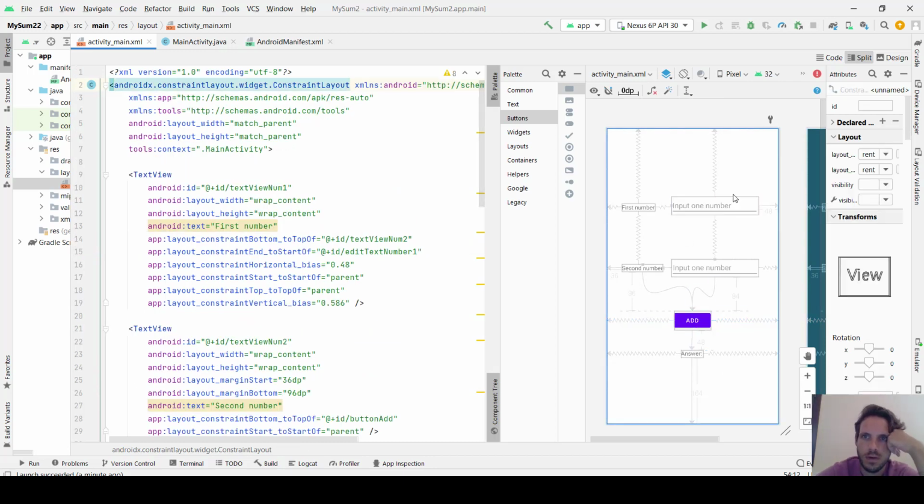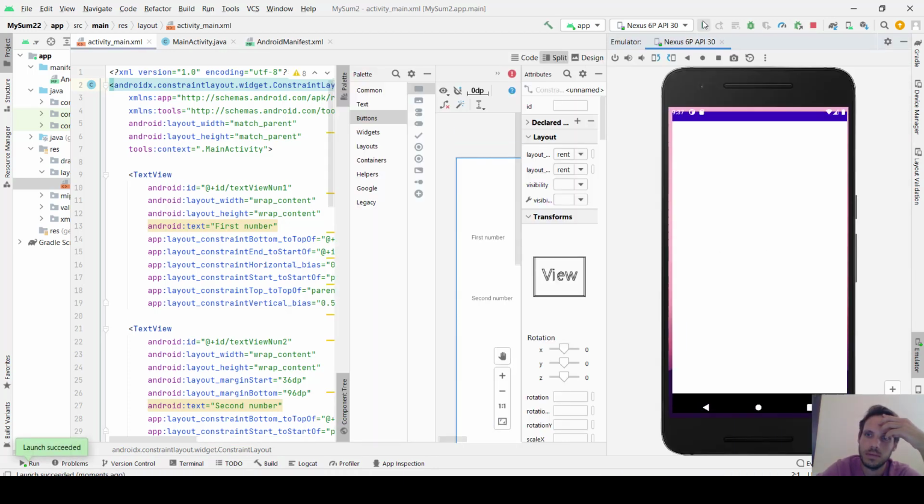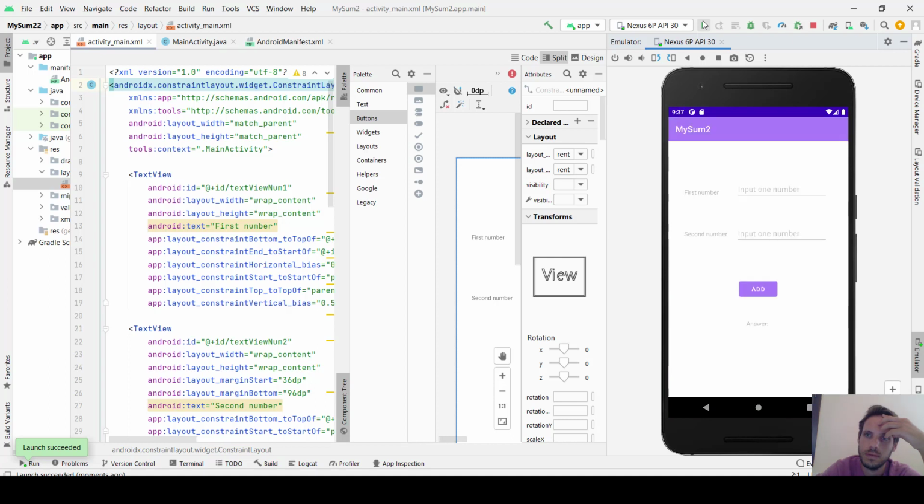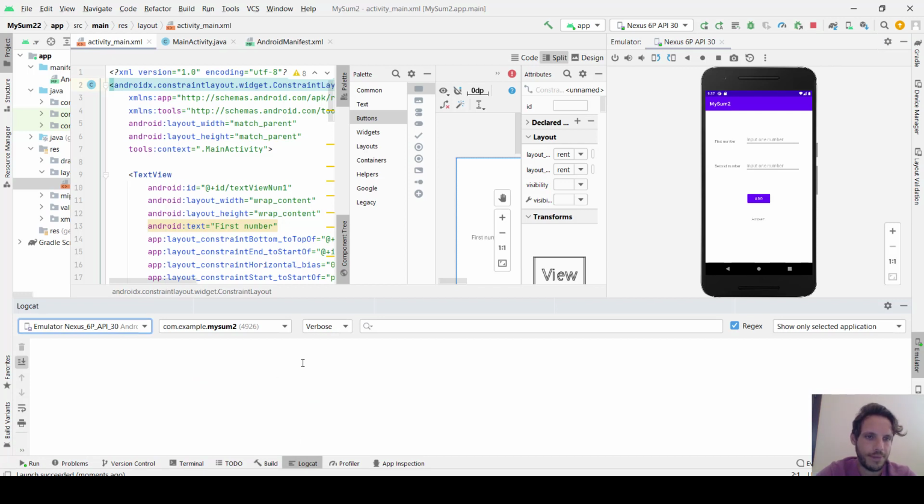Okay, so let's try now. So it was a problem with the second edit text. You see, sometimes Android Studio is very intelligent, so it will tell you what's wrong. And I will show you later that we have something called logcat.